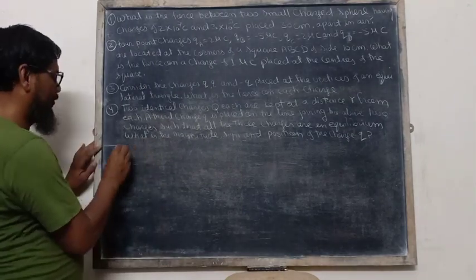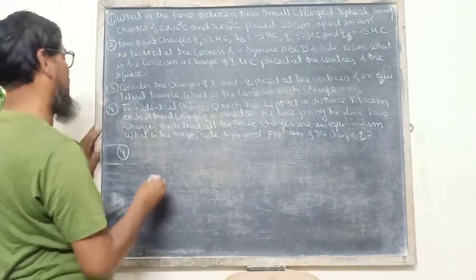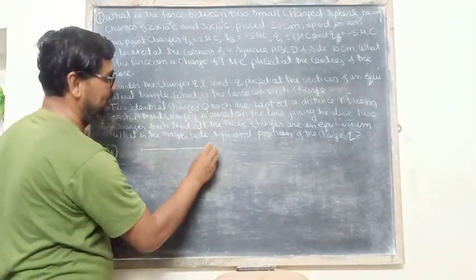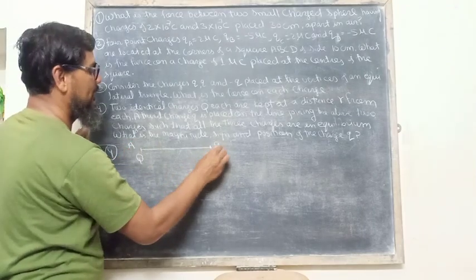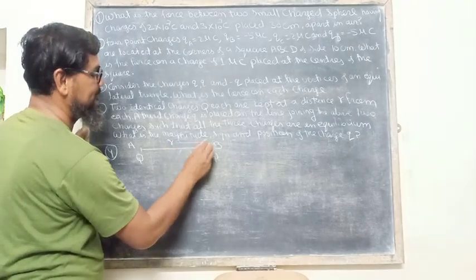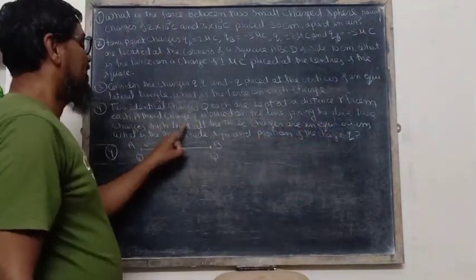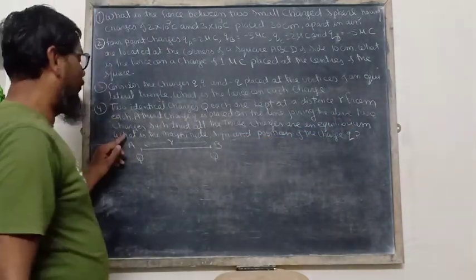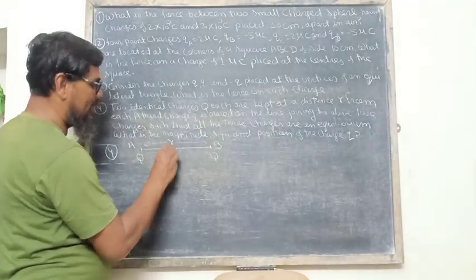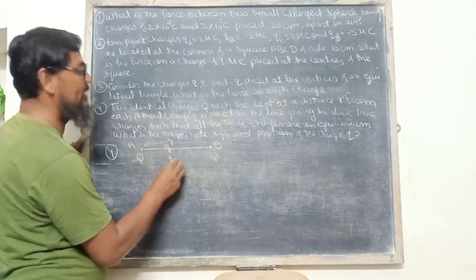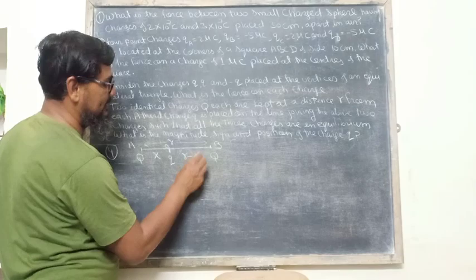The solution for question number 4 will be this. Two identical charges Q each are kept at a distance r from each other. Two charges are separated by distance r. This is Q and this is also Q. We can consider here point A, this is point B, and the separation of the charges is r. A third charge q is placed on the line joining the above two charges such that all three charges are in equilibrium. What is the magnitude, sign and position of the charge? We can consider that there is a small charge q at point O, and the separation from point A is x. So from this point, this distance is r minus x.